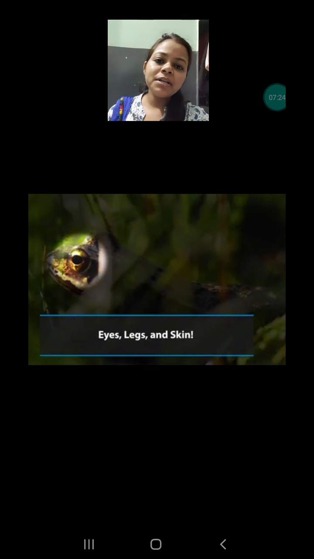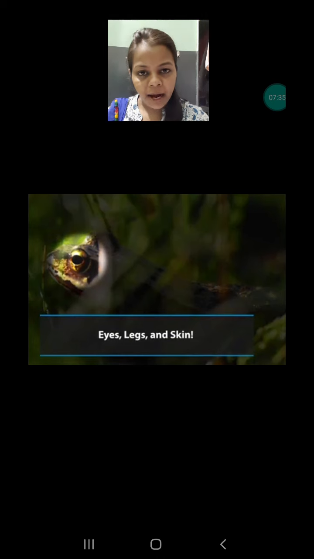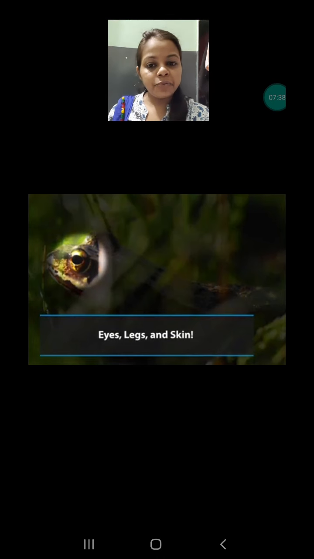Amphibians have skin as a breathing organ when they are in the water, and they also have lungs as the breathing organ when they are living on the land. Yes, like the frog. When the frog is on the land, it breathes through the lungs. When it goes into the water, it uses its skin, the moist skin. With the help of moist skin, it breathes. So this is a very important adaptation, which is found in the frog and the other amphibians also.